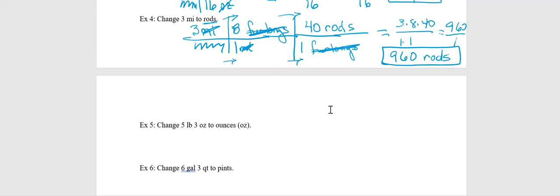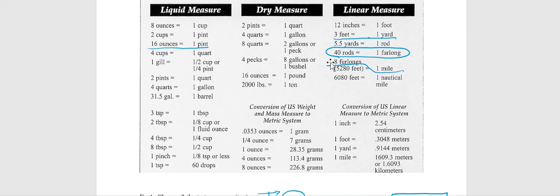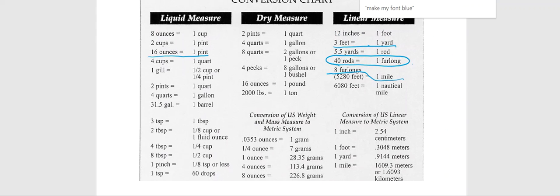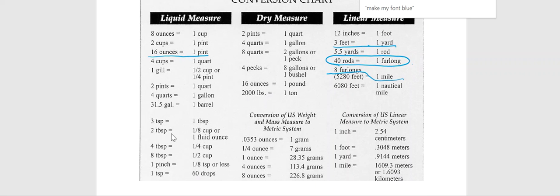Okay? So now the next couple, we have 5 pounds and 3 ounces to ounces. So part of where we're starting at is already in ounces and part of it's not. So we're really only going to convert these 5 pounds to ounces. So we're going to look up ounces and pounds. My eraser went away, so that's why I'm not erasing the blue line. So ounces and pounds. I have 16 ounces is 1 pound.